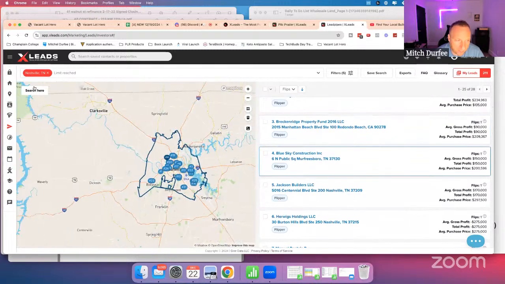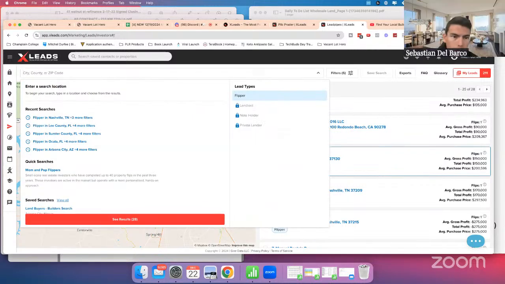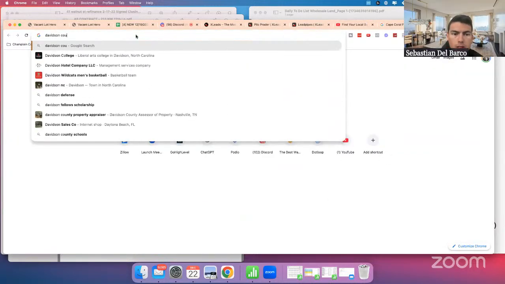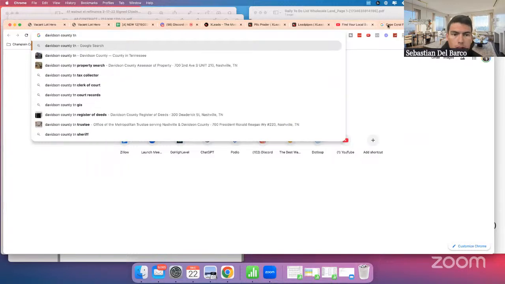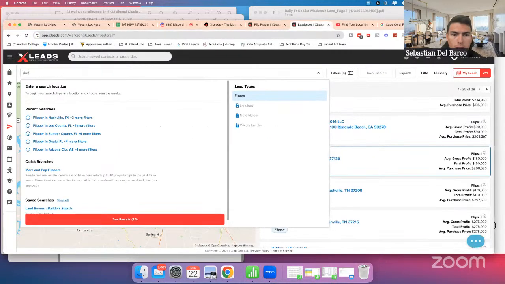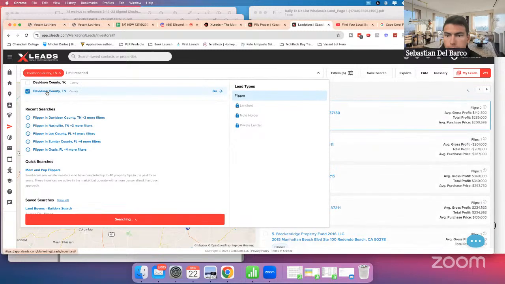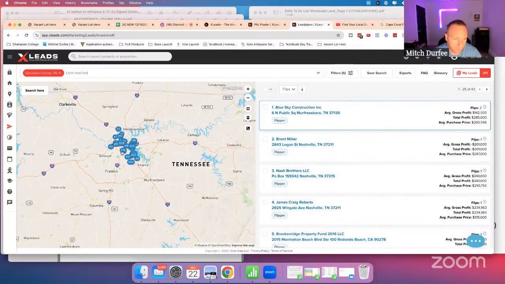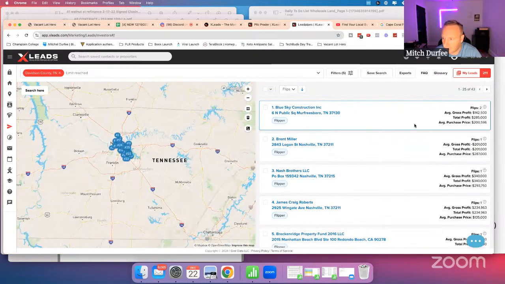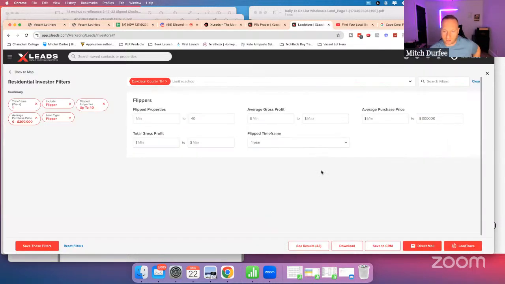So same kind of thing. Like if we're not looking in Nashville, what county is Nashville in? Davidson. 43 results in all of Davidson County. And they're still pretty slow, right? Like these Blue Guy Constructions, and this is also, I think, 1 year, right? And if you bump it up to the 3 year mark.